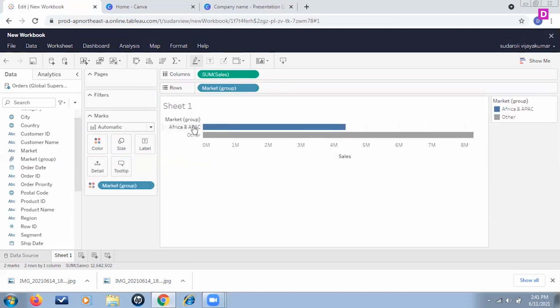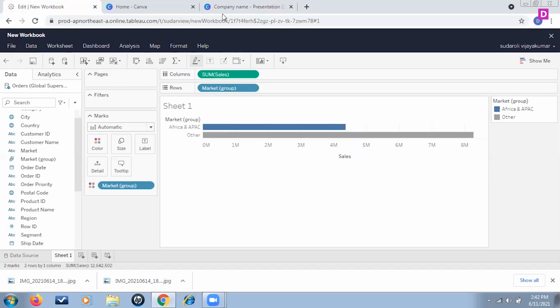So Africa and APAC are grouped together as a single group and the others are displayed here. So I can perform my comparisons easily, and this is the concept of grouping if you have to do it using your header. This is the simplest way you can follow to perform the grouping.